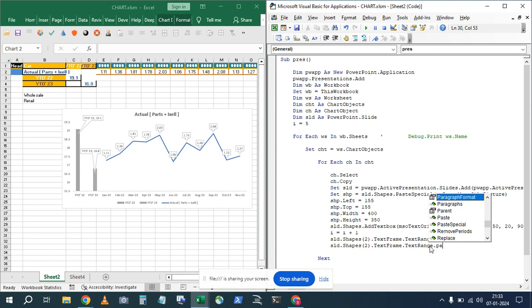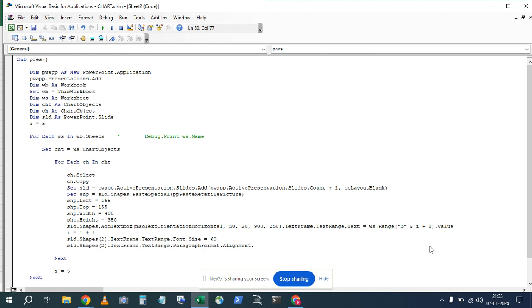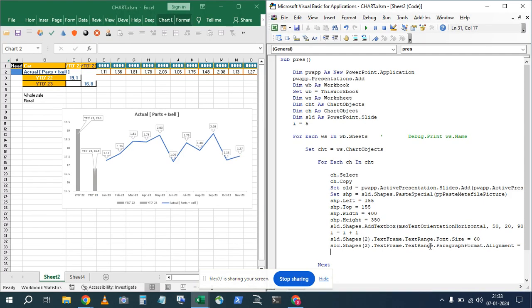Then paragraph formatting, that means alignment must be alignment equals center. Look at this, I have targeted this one. Save it.